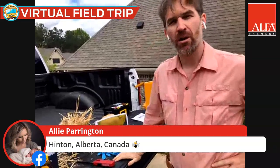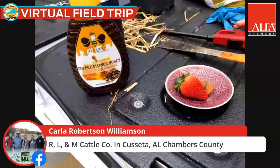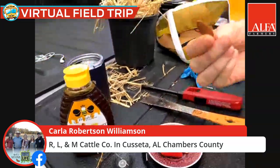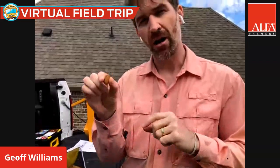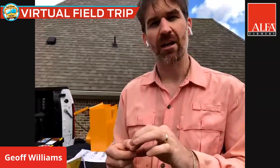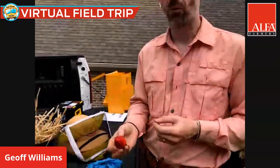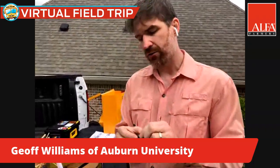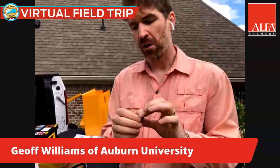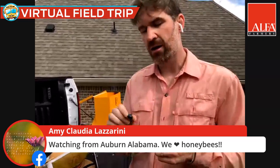Another really important thing about honeybees — probably the most important — is that they help produce many of our fruits, vegetables, and nuts. Some great examples from the southeast and across the country: almonds rely on 100% pollination by honeybees — the movement of a pollen grain from one flower to another. When you eat an almond, it's because of the honeybee. Strawberries also rely on honeybees. Blueberries and other fruits are also pollinated by various bees. There are thousands of bee species; the southeastern blueberry bee is particularly famous here.